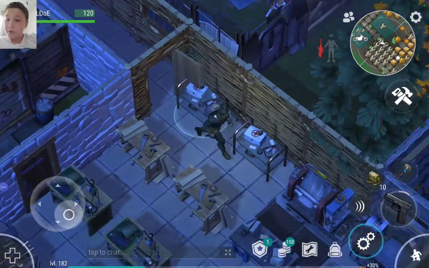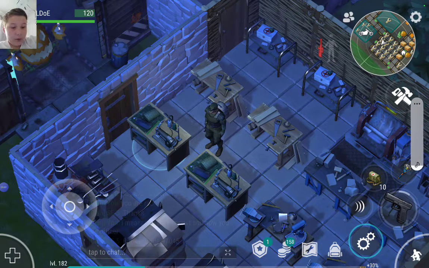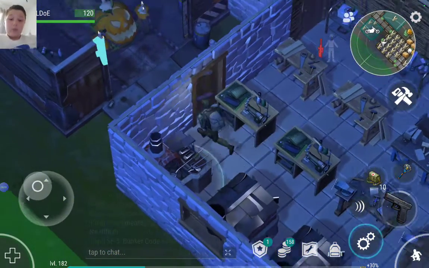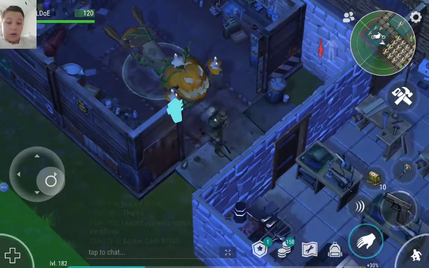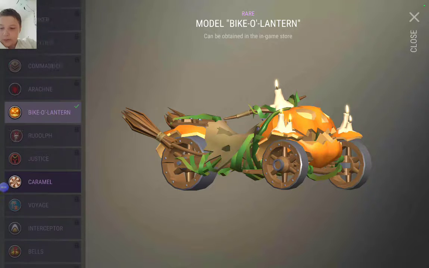Today we're going to be recording another Last in Earth video. Today I'm going to be raiding a base in Last in Earth. We haven't raided a base in a while, and I thought maybe we could today. So I brought my bike. I don't think we'll need the bike lantern.